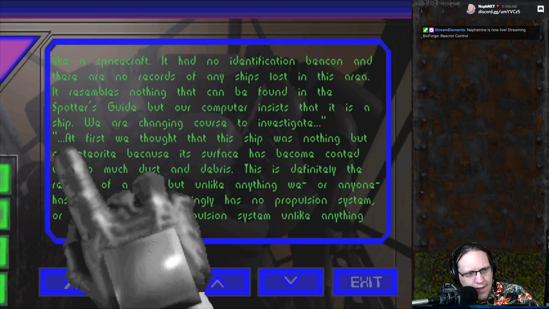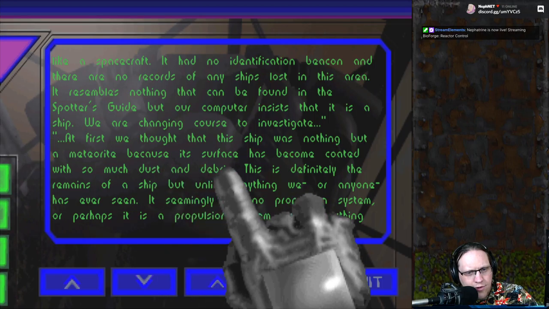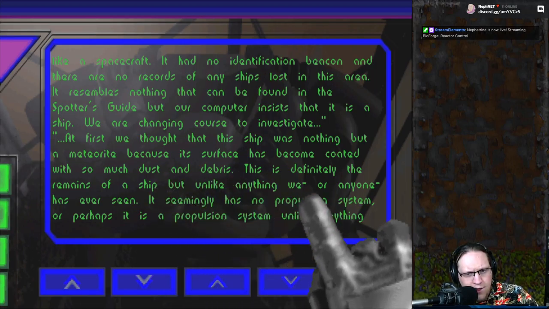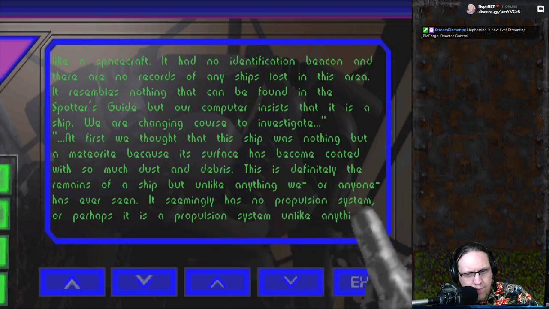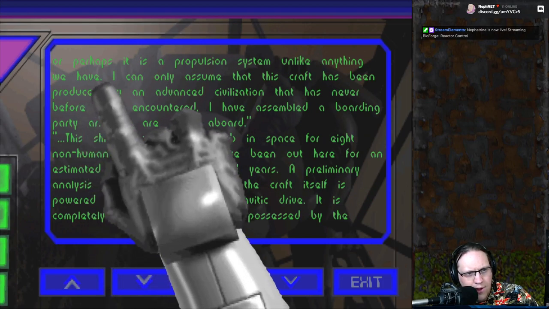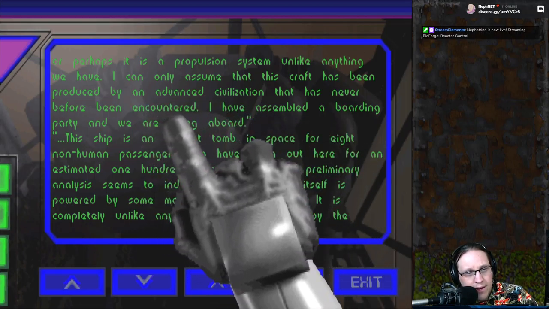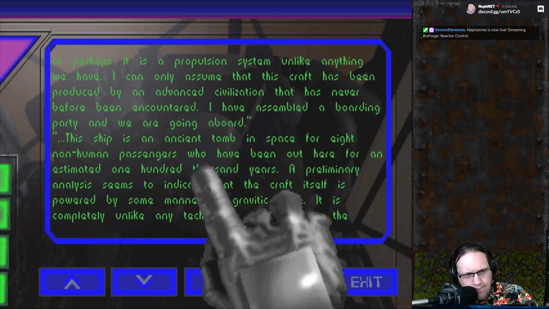Next entry. At first, we thought that this ship was nothing but a meteorite because its surface has become coated with so much dust and debris. This is definitely the remains of a ship, but unlike anything we or anyone has ever seen. It seemingly has no propulsion system, or perhaps it is a propulsion system unlike anything we have. I can only assume that this craft has been produced by an advanced civilization that has never before been encountered. I have assembled a boarding party, and we are going aboard.